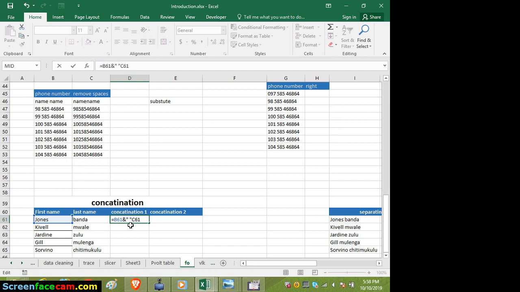Now, I've just put a space. But that space, I need also to concatenate it to the other side. So I put also the ampersand there. Because when you're joining three things, you put an ampersand, you put the other one, then put an ampersand, then put the other one, isn't it? Because the ampersand is the way you're joining it. So just as I've done there, then you press enter, you see that the two are put together and there's a space.